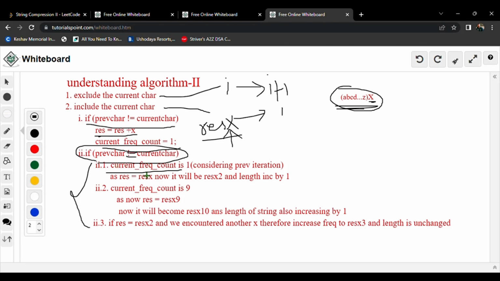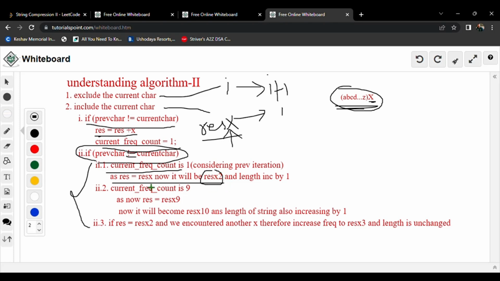Current frequency is considered from the previous iteration, and result is result x.